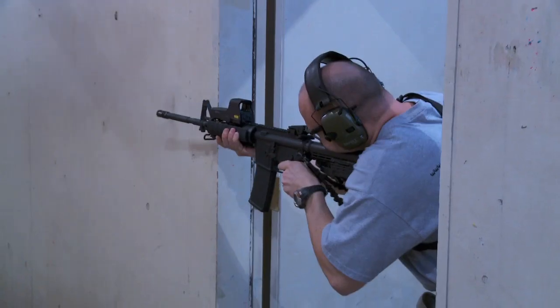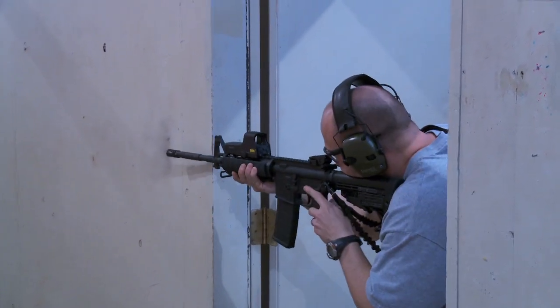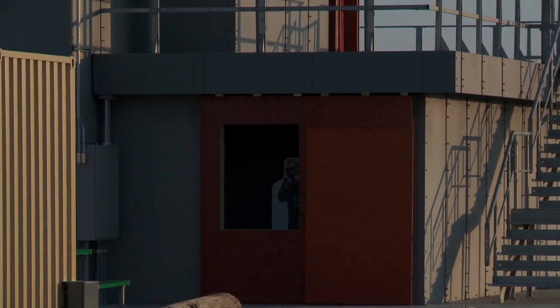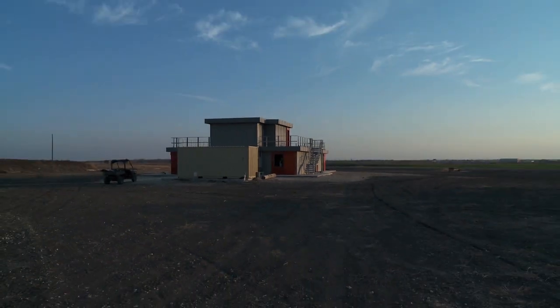We also just completed another Action Target shoot house. It is a two-story, 360-degree live fire shoot house, state-of-the-art again. It is outfitted with a camera system that is tracked in every room. It enables the instructors to track the students and the participants through every room on a computerized system that they can then go back and review in the classroom. The entire facility is about 40 acres, encompassing all the different things.